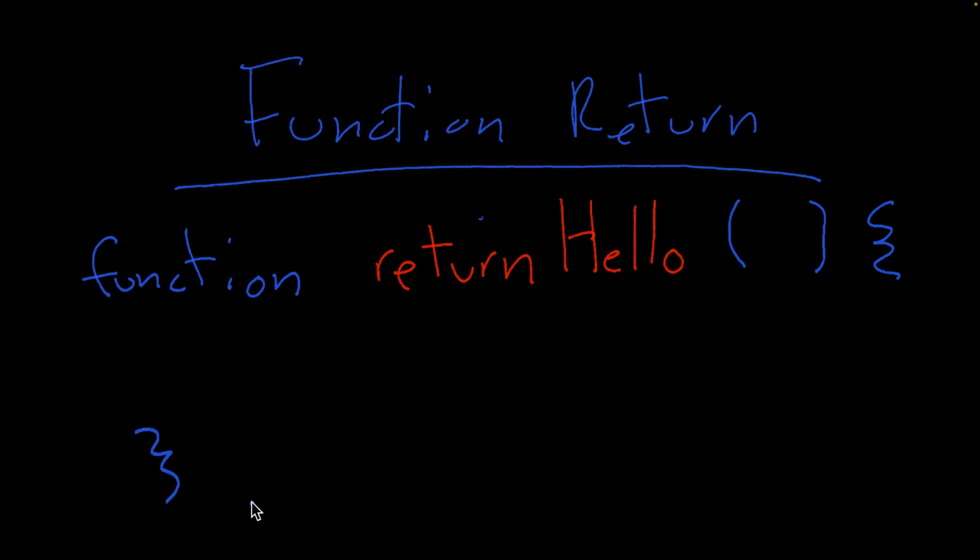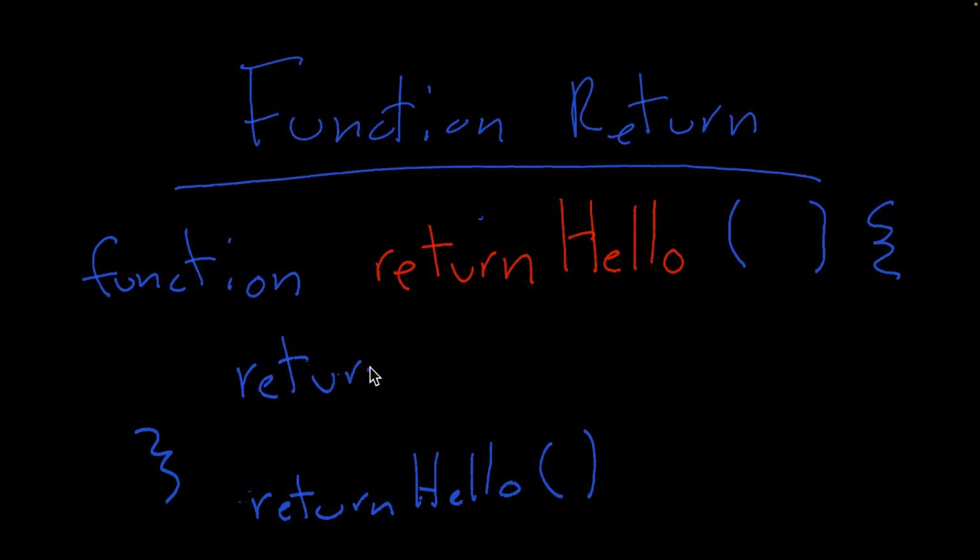A return, we have to call this function, so let's do the invocation. Return hello. And now we'll say return, and then we'll put here hello. So we know this hello here, this is just a string, right? This is completely familiar to us. We know this is a string. The only difference we're seeing now is this return right here.